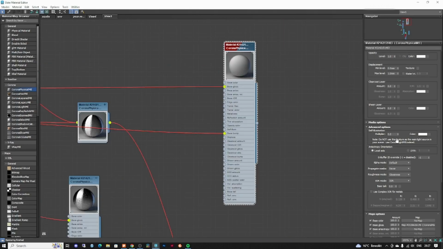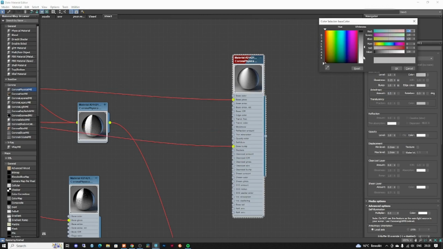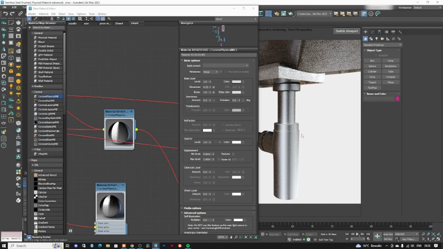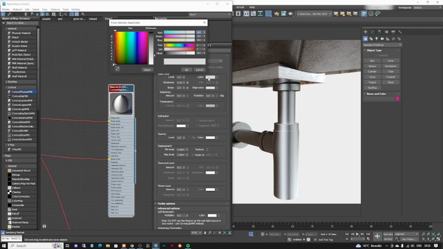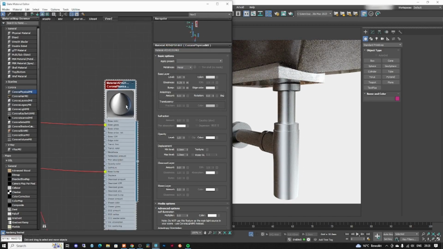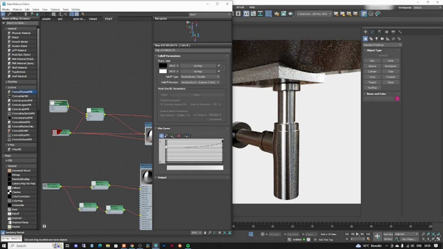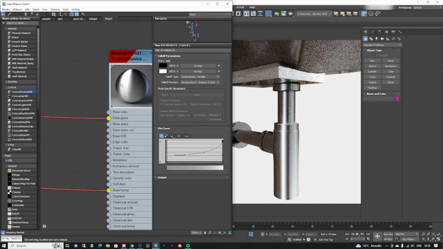So I'm gonna go here and add this to my bump, the base bump. And now I need to add some anisotropic, which is going to be in here, anisotropic. And I'm just gonna use 0.5, and I would like to make this a little bit more reflective, maybe like this. Okay, let's see how it is looking. Okay, we can already see some nice reflection in here. They are not very powerful for now. Can add some more. As you can see, by just changing the color of the material, you also change the reflection of the metal. So for now, yeah, we're just gonna stay around here. Maybe we can make this a little bit more reflective by adding more white.